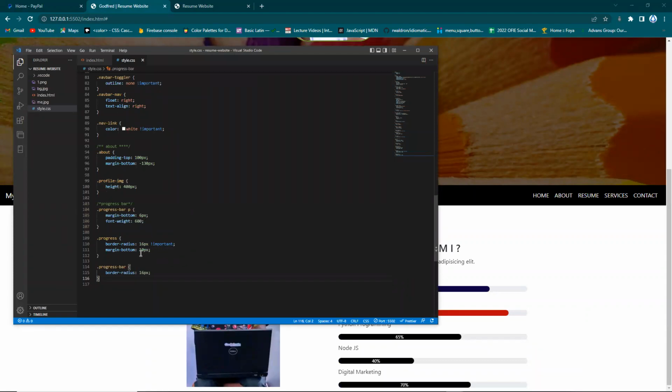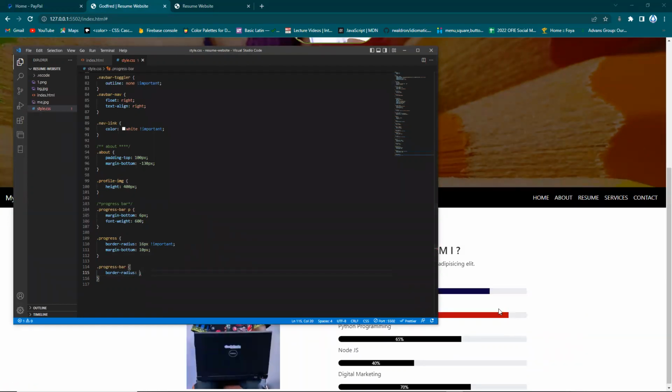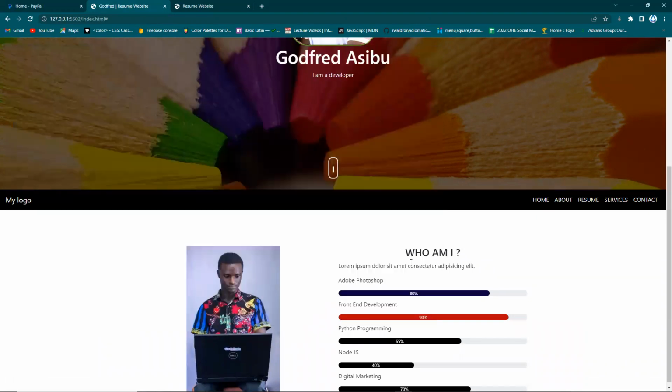And then we also created a bottom margin. And then with the progress bar itself, we also had to curve it. So let's remove it and see. If you don't have a progress around it, you can see that it is straight. Okay. Yes. Now we have to create a border for it so that it takes the same shape as the progress.